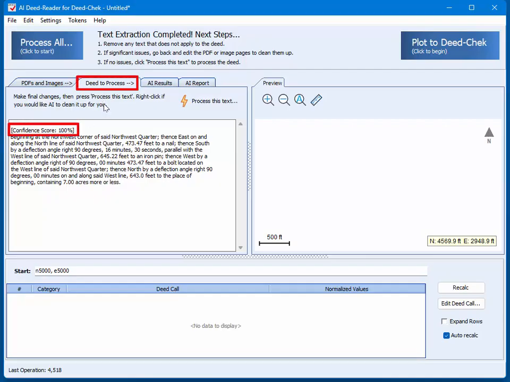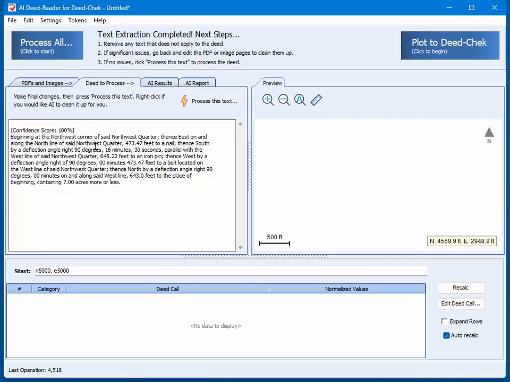The confidence score you see here is actually from the AI. It's telling us how well it thinks it did. I should note that even if this isn't 100%, that doesn't mean that there are errors. You can have a confidence score of 90% and still have an accurate transcription. It's just a measure of how confident the AI is that it got it right.